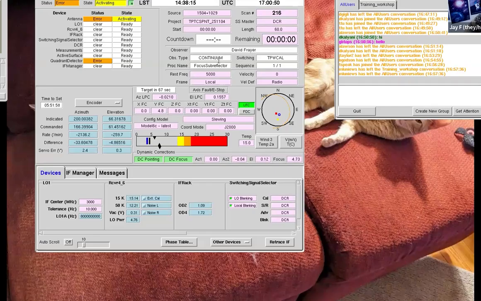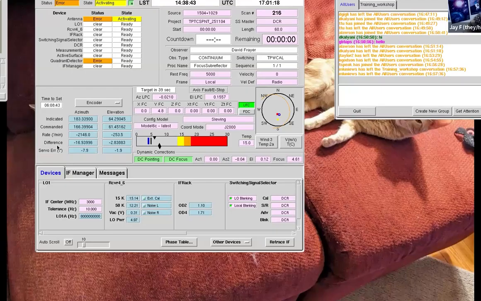We're doing continuum observations. We're doing a total power scan with calibration, and you'll learn more about what all of that means in your later talks. We can also see some information about the frequencies we're observing at. We're at C-band, so rest frequency of 5 gigahertz. Seems pretty standard.